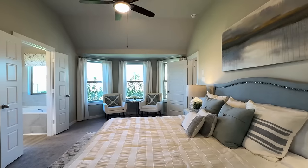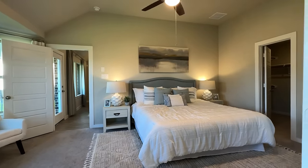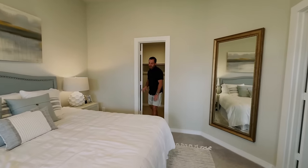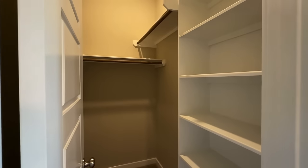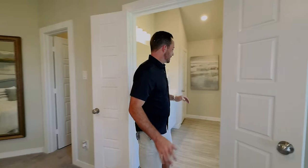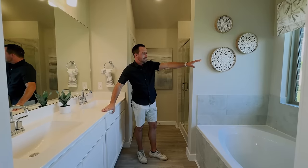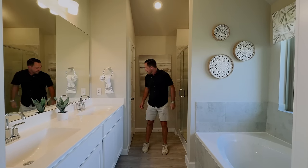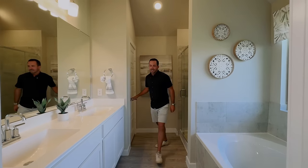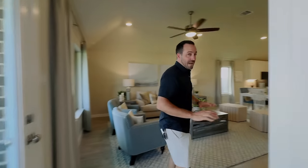This is a different layout than a lot of primary suites we see. You've got bay windows, room for a full king-size bed, and one of the closets right off the bedroom — another closet is also off the bedroom rather than tucked in the bathroom. It's a simple bathroom with a dual vanity, a window giving tons of natural light over the tub, a shower, and a toilet. As we head to the other bedrooms, this home has another really unique layout feature I haven't seen in any of the other homes here.